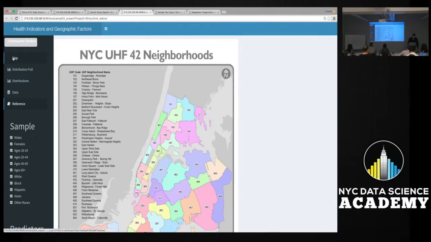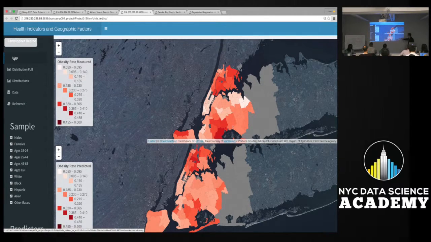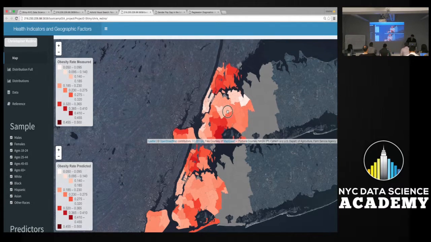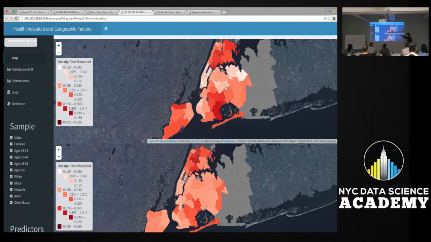If we go to the map, let's just focus on the top one at first. I'll explain what the bottom one is later. You see it's broken down by zip code, but the colors tend to be in larger chunks, and those chunks correspond to those United Health Fund regions that I showed on the other map. And what you're seeing is the darker the color, the larger the obesity rate. Before we dig into this data anymore, one thing that jumps out right away is how different it is just by looking at neighborhood, how likely it is you'll be obese.